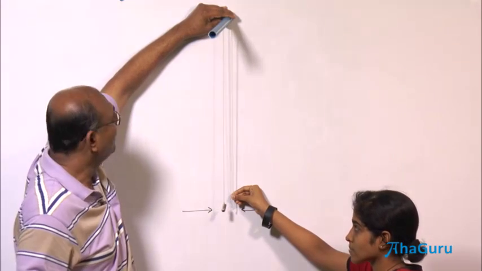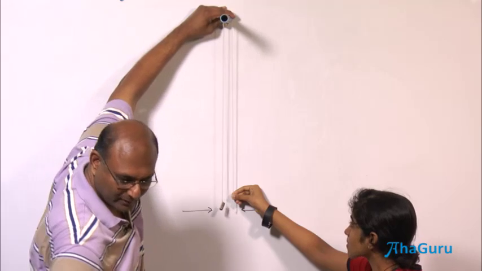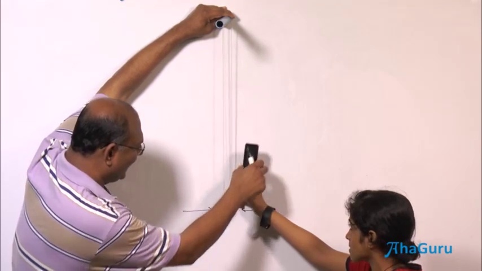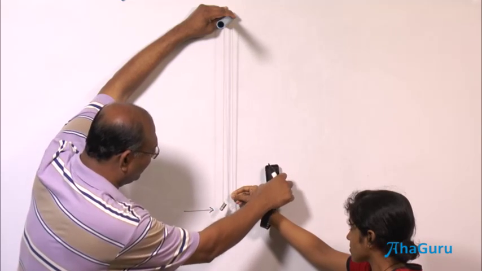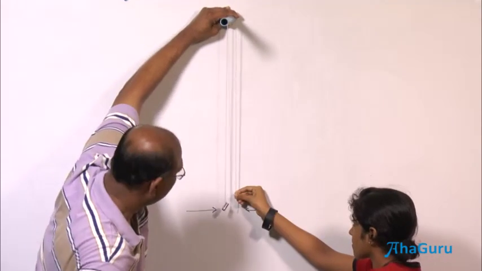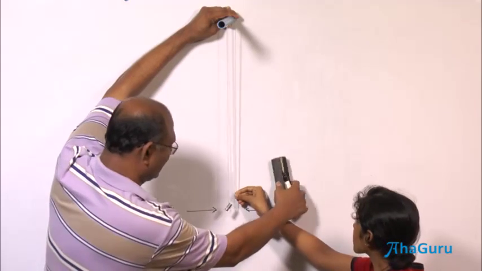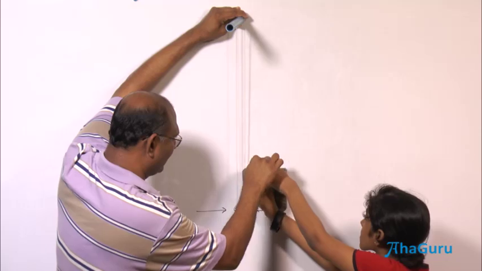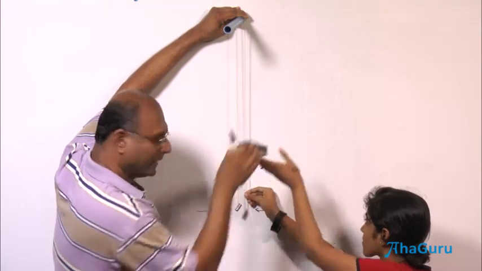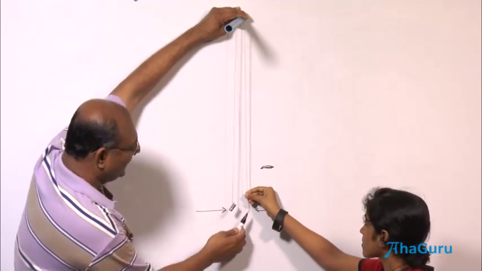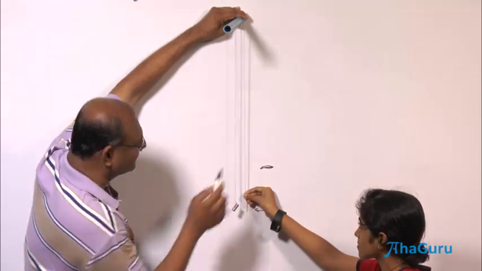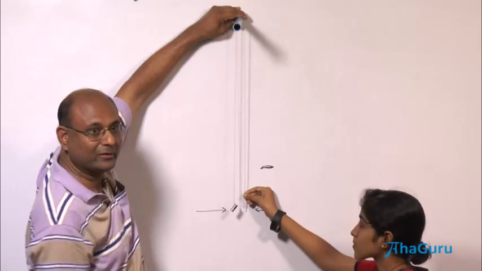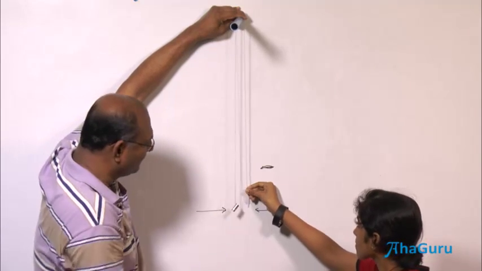Okay. Now what we are going to do is to make this object, or make her release it up to this point. So can we just use this as a scale. I want you to release it till here. Okay, so you can see that when she lifts this up so that this bottom comes there, then right now I am going to hold the rope. So can you just lift it up?